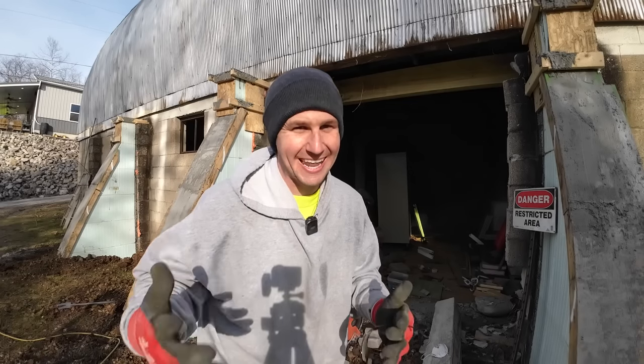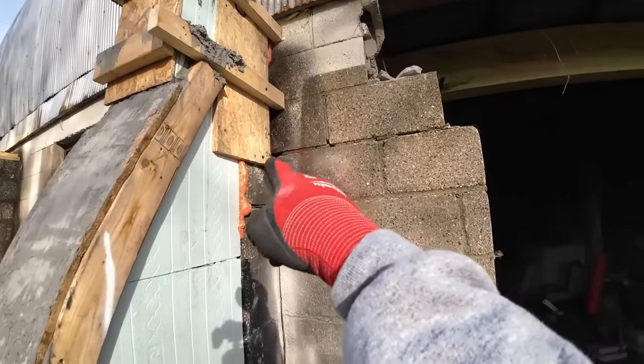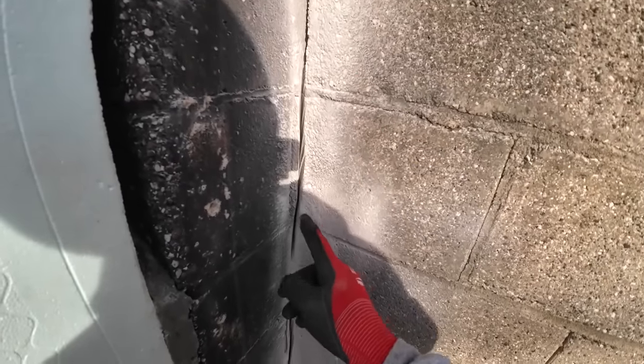Well, it's definitely a lot lighter than a gas saw. That's for sure. Definitely a lot easier to get to height, but I need to take those off so I can get to those blocks. We're kind of lucky because there's a joint. Joint and then score it. Joint and score it. So that works out pretty well.